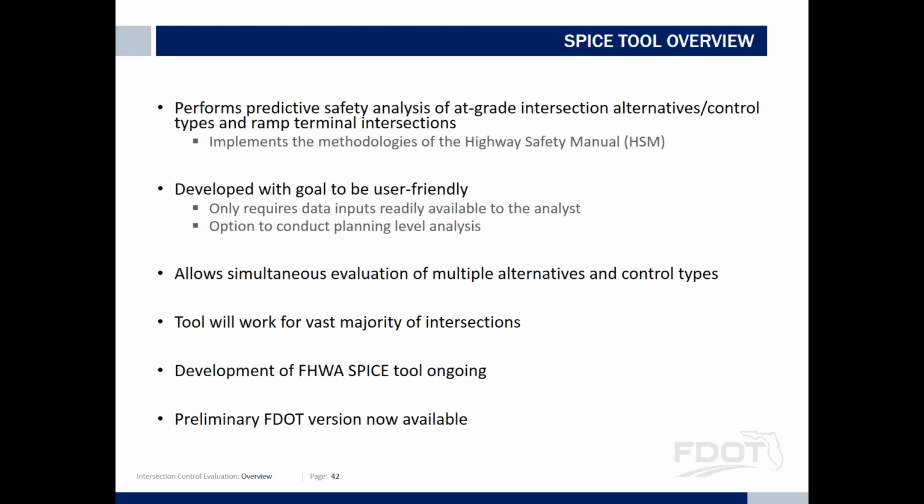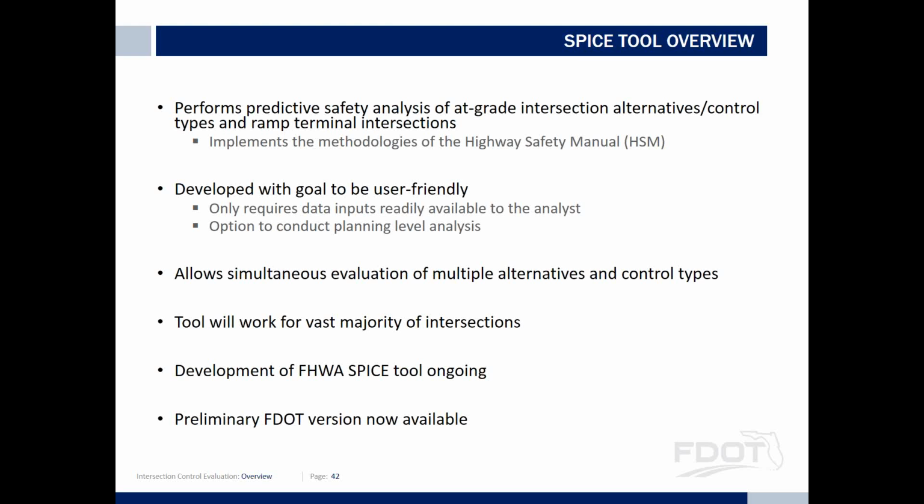It's developed with a goal to be user-friendly again. We don't want to go to the extent of the Highway Safety Manual spreadsheets, the 1738 spreadsheets. They were designed for practitioners to be user-friendly, but some are very heavy, and you would need to go back and forth to the manual and figure out what you need to use for those particular spreadsheets to have a really good output. The SPICE tool has been designed to do all of that for you when it comes to intersections. This is not segments; it's the intersections tab in the 1738 spreadsheets that is a little bit more cumbersome.